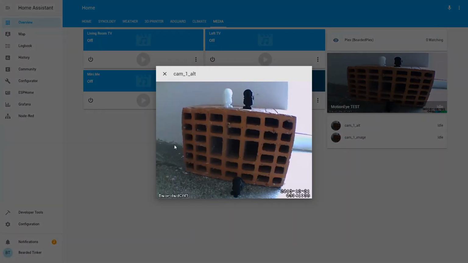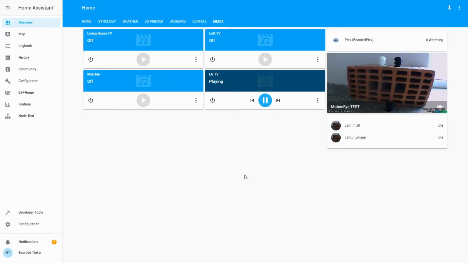And if we click here, we can see that those two pictures match each other. They didn't need to match each other, they just need to match when the motion is active. There are only two things that we need to do now to finish the setup.